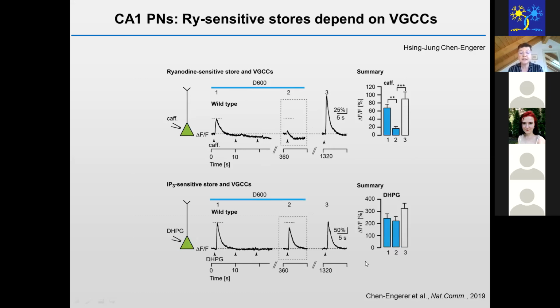There's a difference again to the IP3 sensitive calcium stores when the same analogous experiment is performed using DHPG application. Again, with short intervals between applications, the store is depleted, but when the interval between subsequent stimulations is minutes long, the store is able to replenish in the presence of the calcium channel blocker, and is only marginally reduced compared to the condition after complete washout of the calcium channel antagonist.